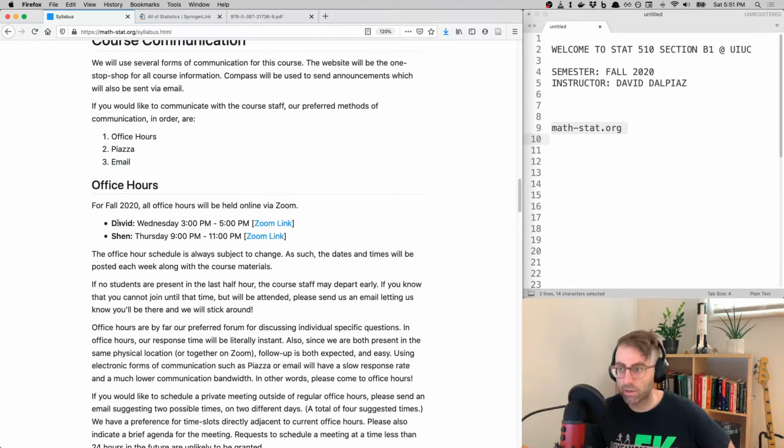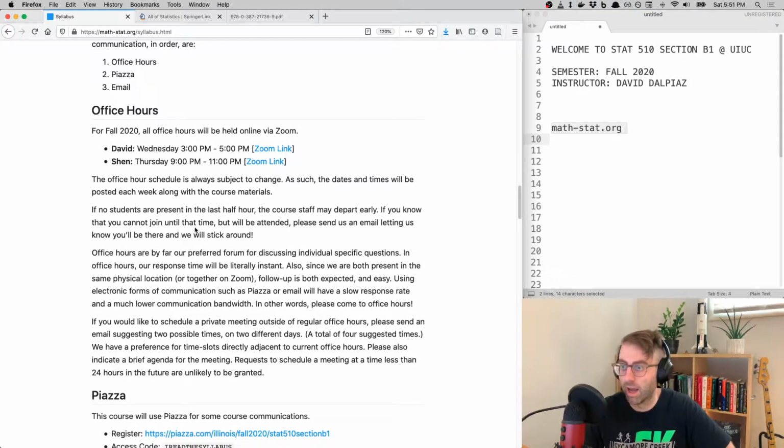So office hours, here is our current schedule for those. This is subject to change depending on mine and Shen's availability, how you all feel about these times, what attendance is like, and things like that. But currently, this is the plan. They're on Zoom. I think at this point, everyone's probably a Zoom expert, so I don't need to tell you anything about that. One note is that it's a really small class, and we're doing these 2-hour chunks at a time.